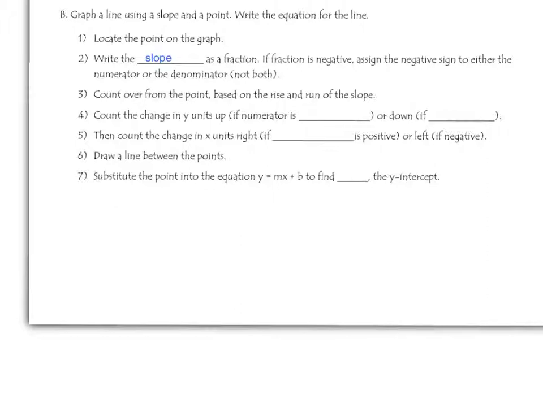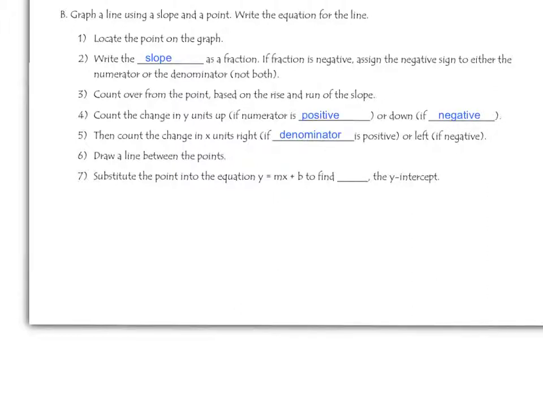After you've done step 2, then you proceed in a very similar manner to the way we've been doing it above, only instead of starting from the y-intercept, you're going to start from the point that you've been given. So you start from the point you've been given, and then you count up for rise and over for run based on the rise and run of the slope. Now if the slope is negative, then instead of up, you need to count down and to the right, or you could count up and over to the left. That means that you're going in the negative direction for either the numerator or the denominator.